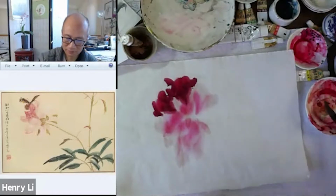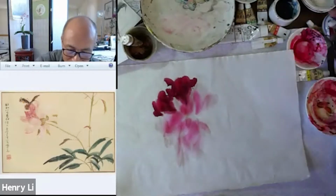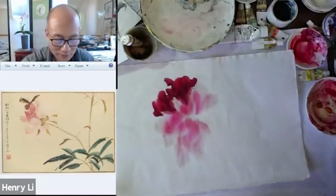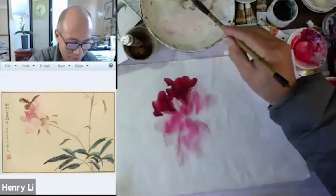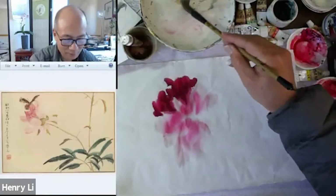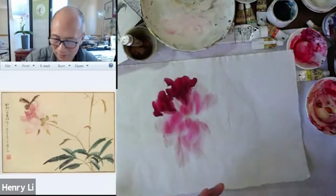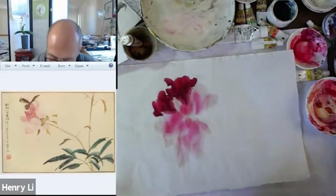So the first thing we're going to do is to get a light green. I only have this orange color, that's fine. Or you can get some yellow and indigo to get green color, and you can mix a little bit of blue, whatever. Just a light green. If you dilute it, a dirty one is fine, you know, like that. And then you can add a little bit of vermilion to make it tender.